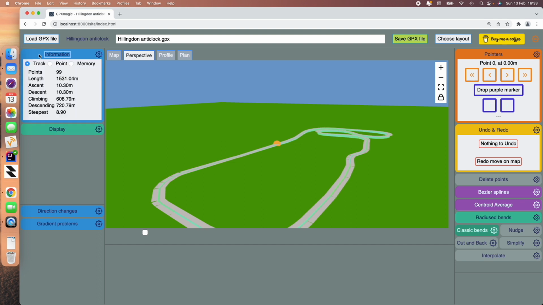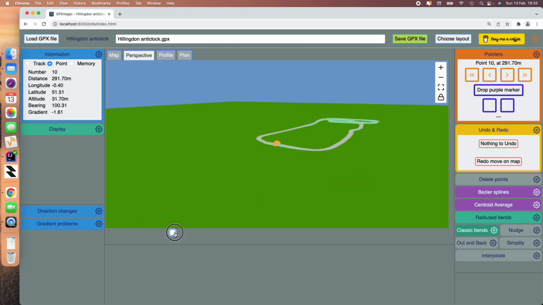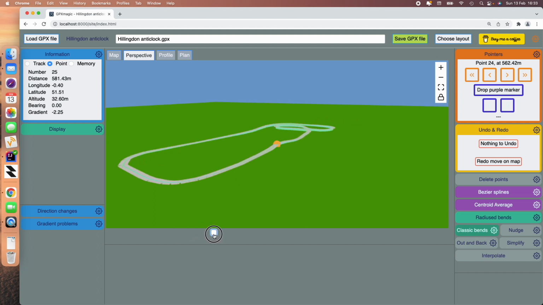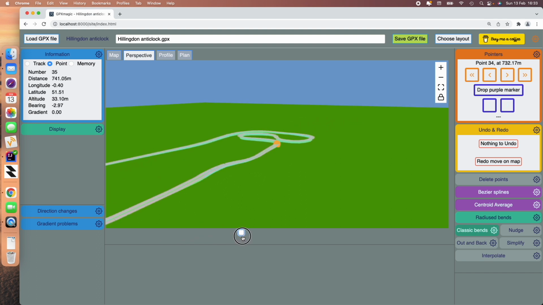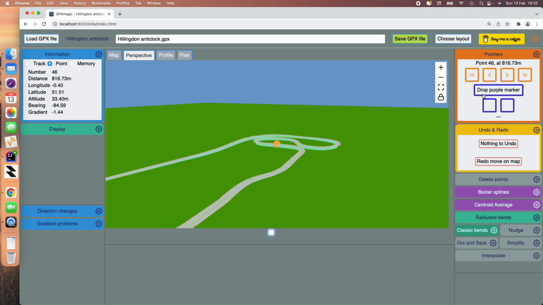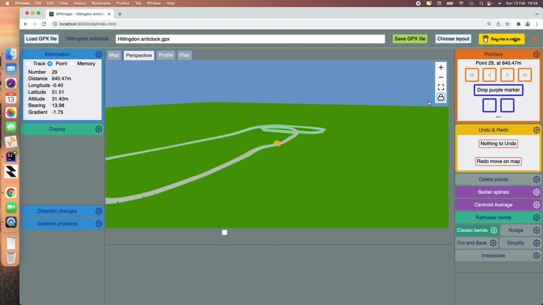So tools, you click on the title to open them and to close them. The information box combines a couple of things that were separate before. So there's information about the whole track here, or there's information about the current point, and that will change as we move around. And of course you'll notice that as before, the orange point is remaining centered. I can change that behavior by clicking the padlock, and then the orange point will move around and the track will not move. And then if I decide to go back to having it centered, I click on the padlock again.